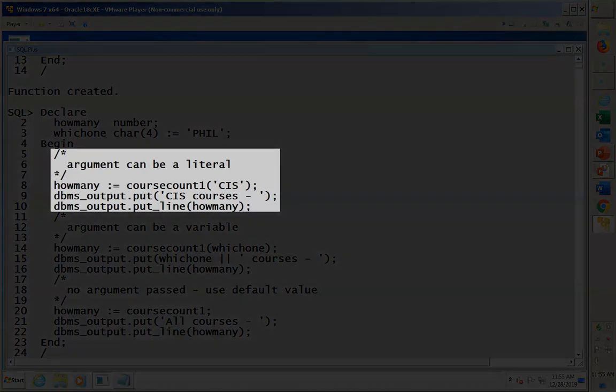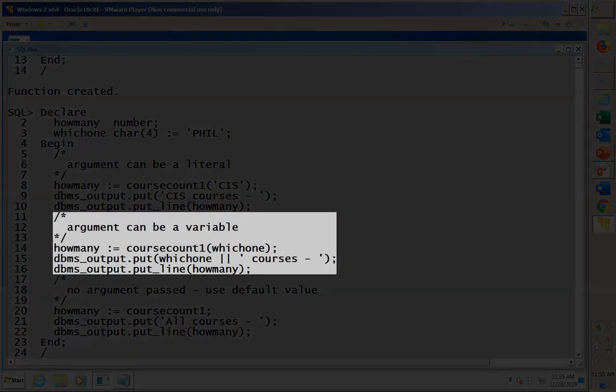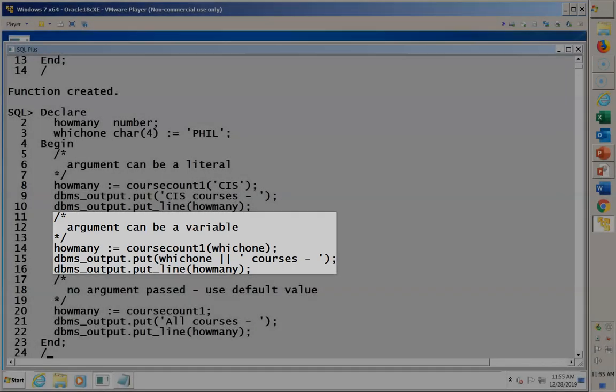The argument to the function can be a literal, and we're using CIS in the first call on line 8. Then we report the number of courses sponsored by CIS. That argument could also be a variable initialized to an appropriate value, and we're using the variable which one, which would identify the philosophy courses.